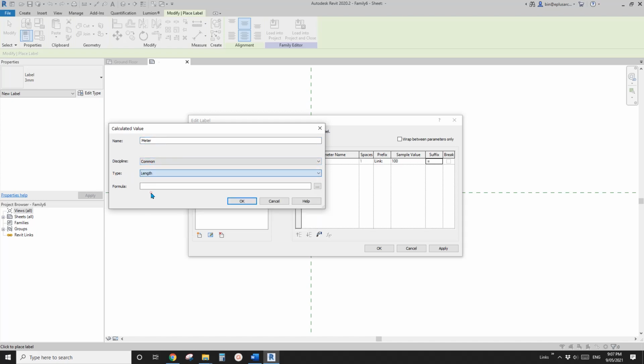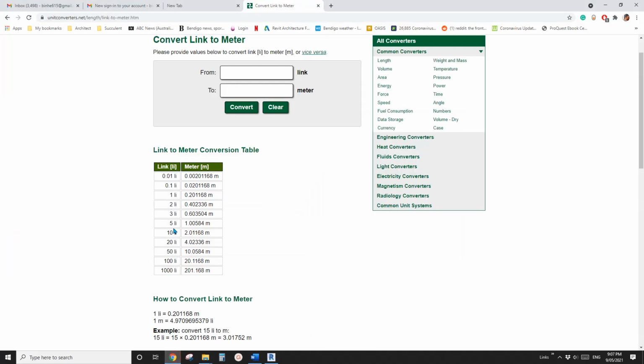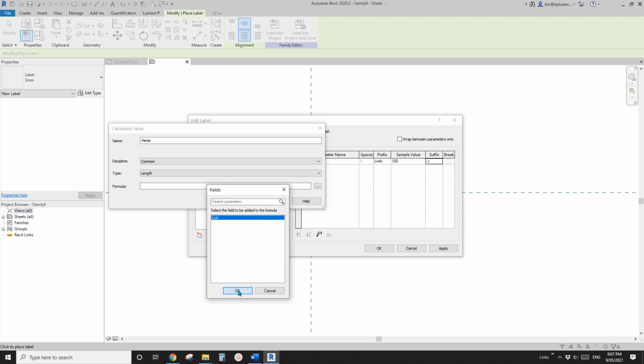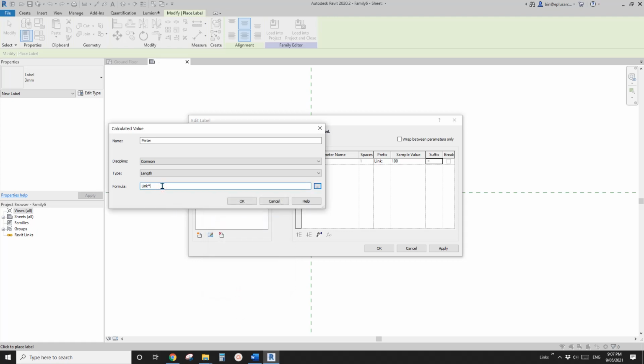Type will be length again, and the formula will be, we just need to go find this one, copy this one, Control C, go back to Revit, and click here, and then you will be able to select this link parameter, times this, and OK.